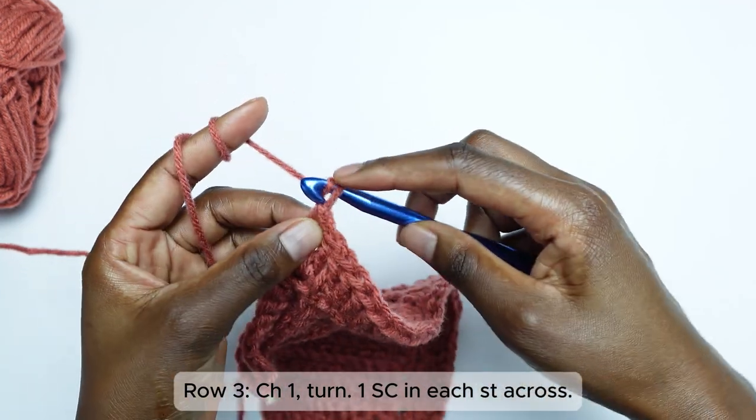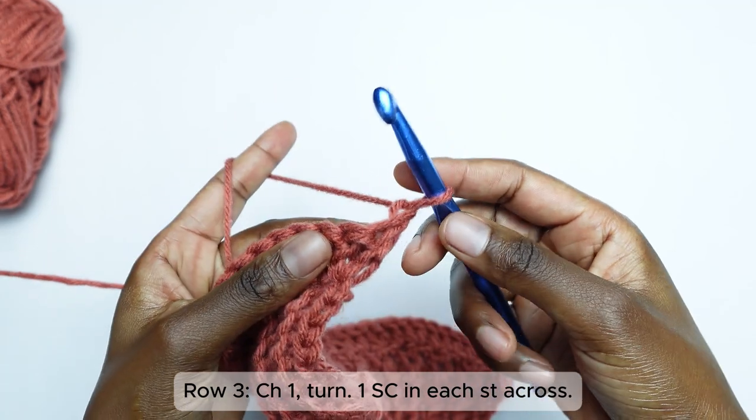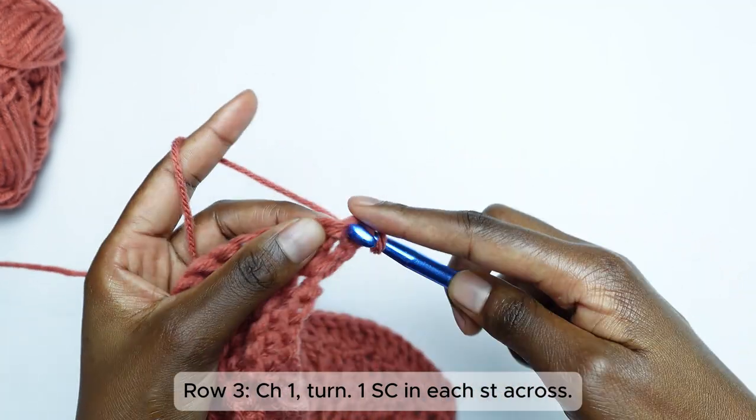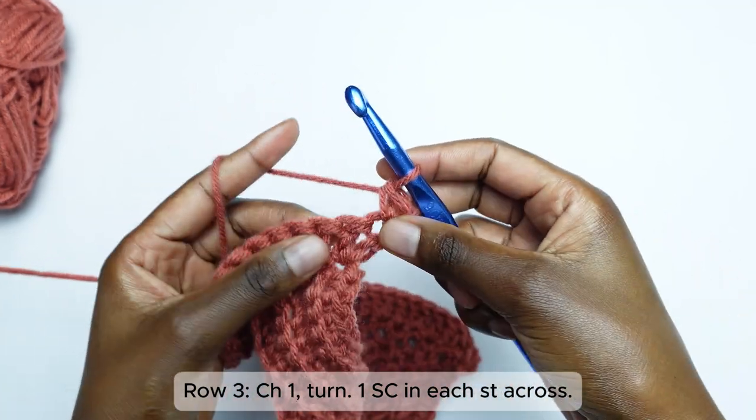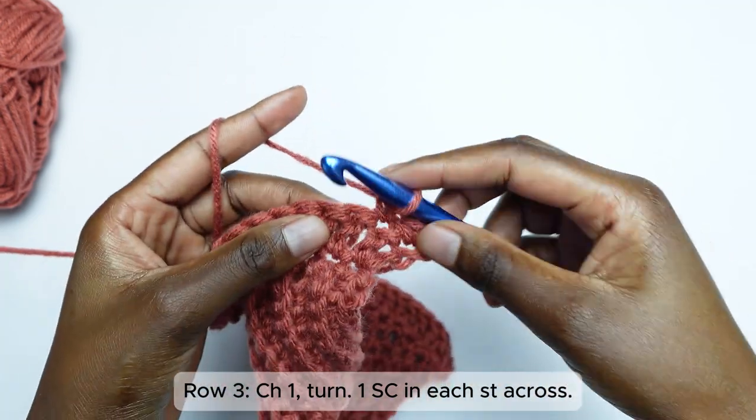For row 3, we are going to chain 1 and turn, then we are going to single crochet in each stitch across.